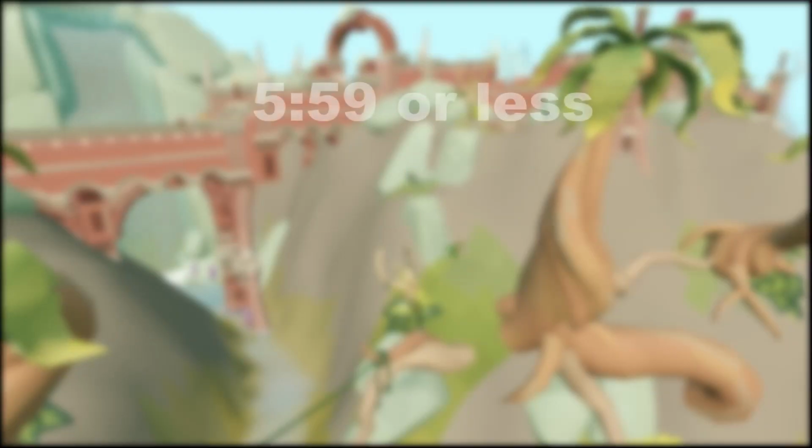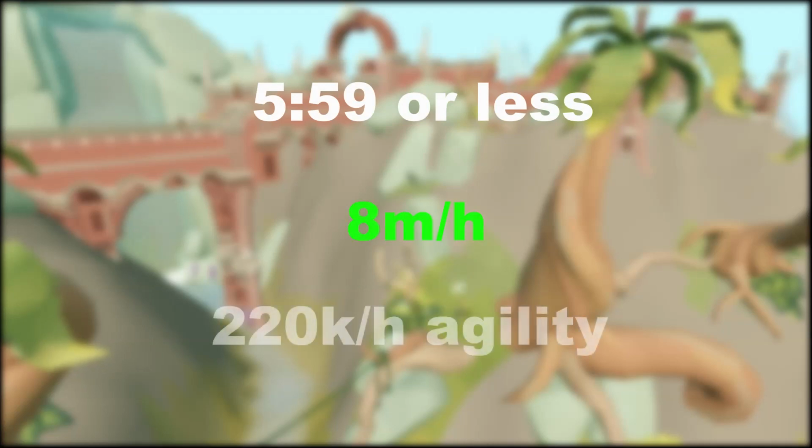In this guide, I'm going to be showing you how to get sub 6 minute runs, 8 million GP per hour, and 220,000 agility XP per hour. I'm going to be showing you both clockwise and counterclockwise runs. I will show you with only surge, and one with double surge, and one with double surge plus blade dive.